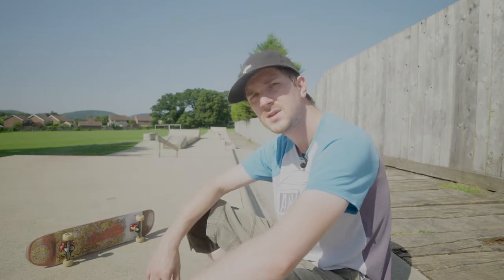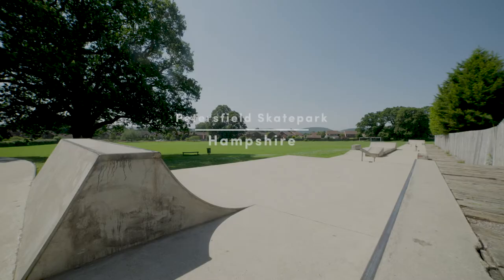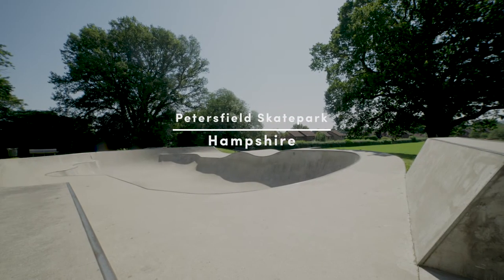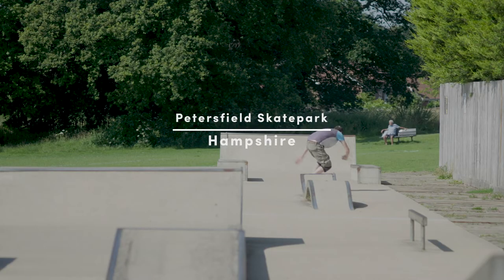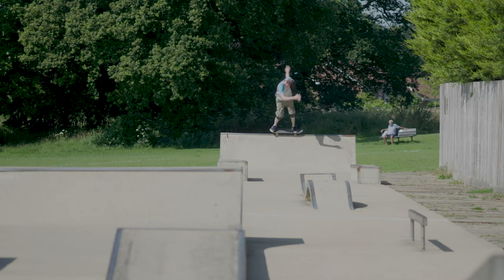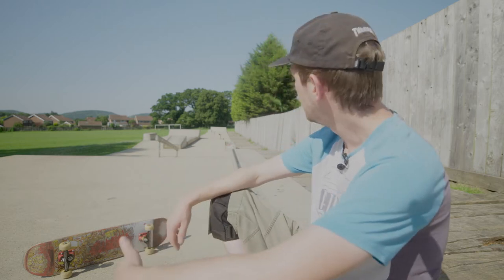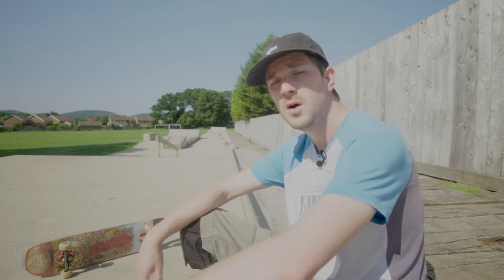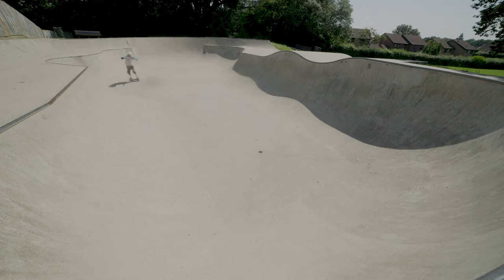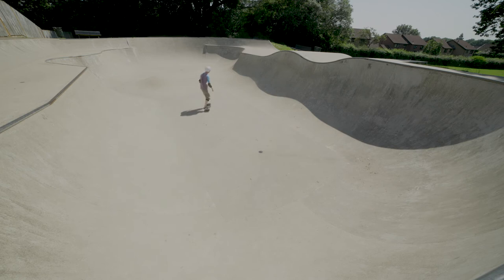How's it going people, today we're at Petersfield skate park in Hampshire. My name's Rob, we're here to scope it out. This is a skate park made by Wheelscape, it opened in 2010. It's a long street skate park with a bowl just on the other side — they're both divided really nicely so there aren't any clashes between the two. It seems like a really great skate park setup.